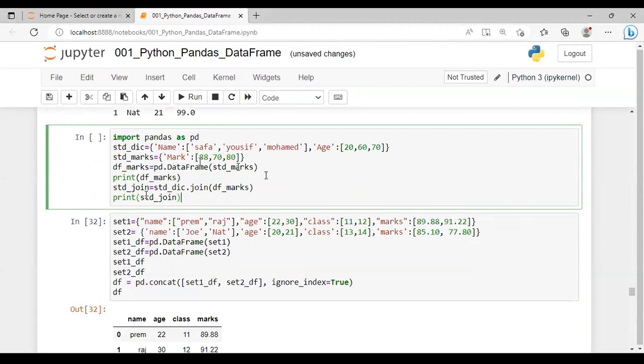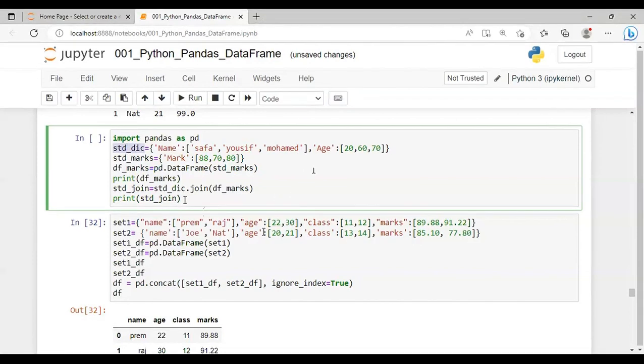But see, you haven't converted this std dic into a data frame, Safa. Have you converted that? No. That's why it is showing this dictionary does not have attribute join, right?